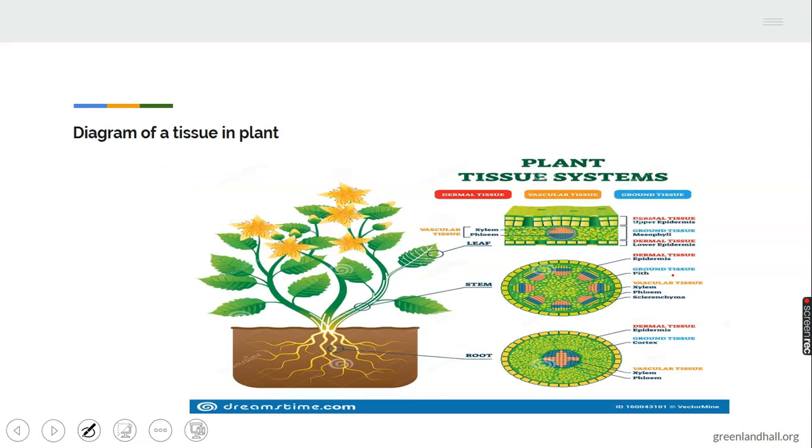Now the diagram here shows the tissue in the plants. There we can see the internal structure. This is for the stem. This is the root. So they are both tissues in plants. We see the dermal tissue here. In the leaf, you can see the palisade tissue. For the root, we can also see the dermal tissue. And the conducting tissues in the root are the xylem and the phloem.